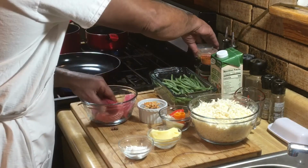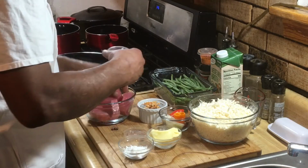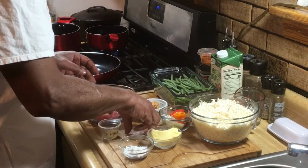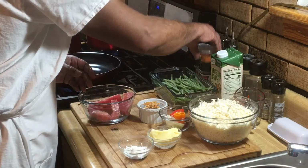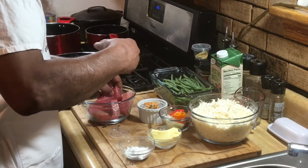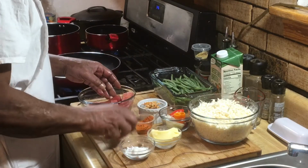We want to throw some ginger on here. I'll be doing a video of how I dry these gingers and garlics and make my pepper and all of that stuff. Just stay tuned. Just a little bit of this pepper. This is from my Thai chili peppers that I grew.